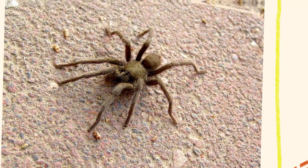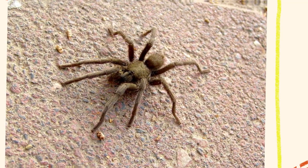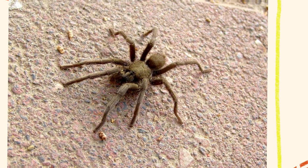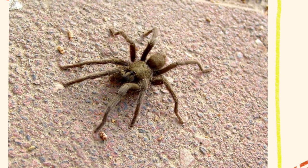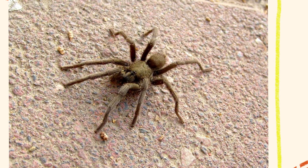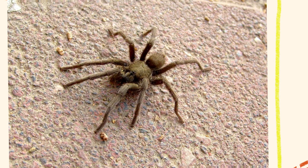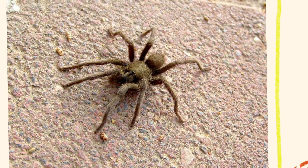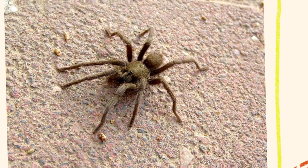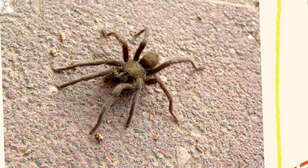In captivity, Chaetopelma Olivaceum is known to be one of the more defensive tarantulas in the hobby. When startled or disturbed, it may raise its front legs, display its fangs, and even strike at perceived threats. While it does not seek confrontation for no reason, it is quick to respond if it feels its base is being invaded. Keepers often report that this tarantula will not hesitate to charge if provoked. This can make enclosure maintenance challenging for those unprepared for its reactions. For this reason, keepers must always approach it with caution, especially when opening the enclosure or moving decorations.